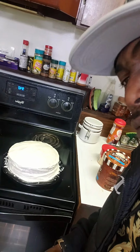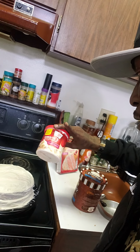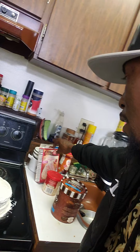Preheated the oven at around, I think it was 375. And I let it bake for about 24 minutes. And that thing came out so fluffy and juicy and moist. I swear to God. And then I put this cream cheese icing on it. This Duncan Hines cream cheese. That's why I kept saying Duncan Hines, because I got Duncan Hines icing with a Betty Crocker cake.